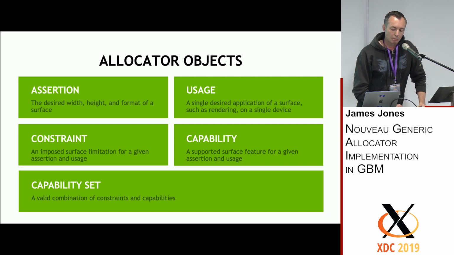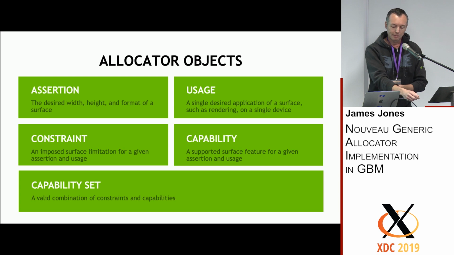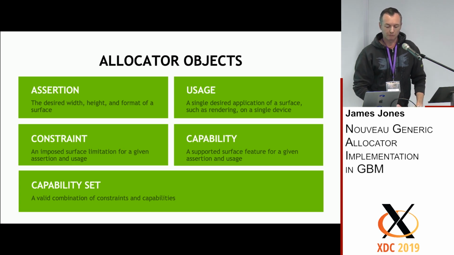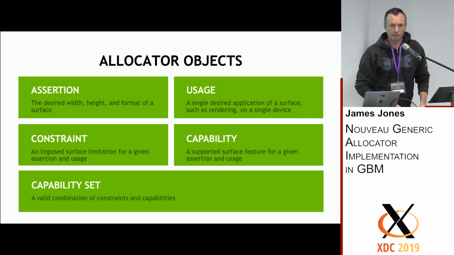from the brainstorming discussion, we came up with this list of objects that we built the API around. So it starts off with assertions. An assertion is basically just the most basic information you can provide to describe a 2D surface. So it's the width and the height and the format. So pretty much anytime you allocate a 2D surface in any API, you're going to have these things available. And they're not really negotiable. If you ask for a surface of a given width, you don't want the allocator to come back and say, no, I can't do that width, I can do a different width. That's not going to work. So these have to be things that are set in stone by the application. And there could be more, but these are the important ones we came up with to start out with.